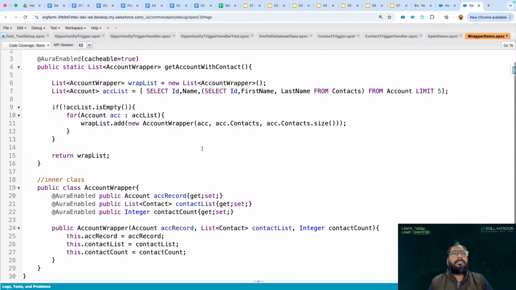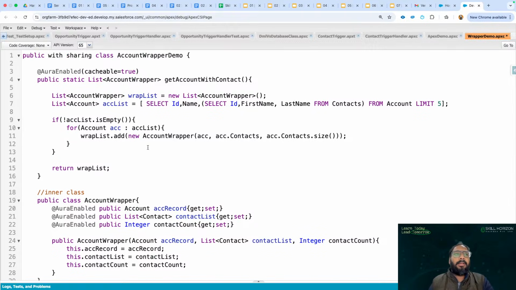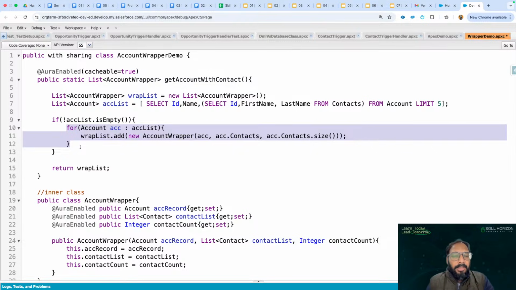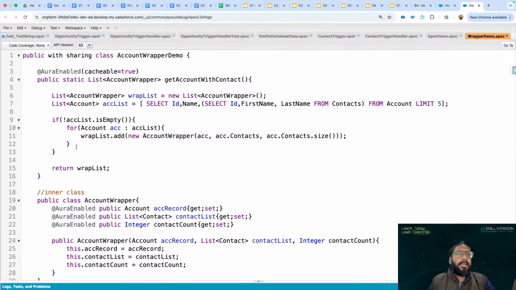So this is how we can simply add any number of variables here in the wrapper class, and we can store the values, and together as a whole we can process that wrapper instance. Okay, you can return one wrapper instance, or you can store that wrapper instance into a list. So here in this example, we are storing that wrapper instance into the list, and once this loop is completed, then we are returning the whole wrapper here. Okay, so this is how this wrapper is working.